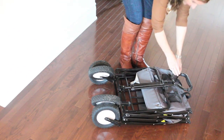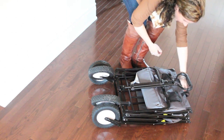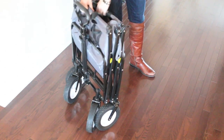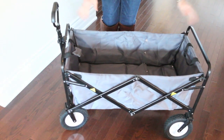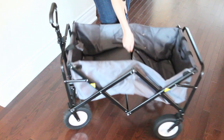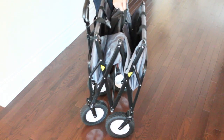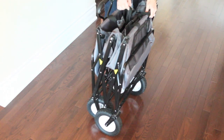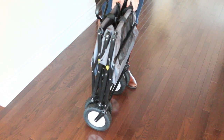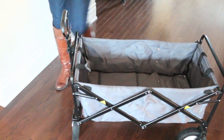This wagon is so compact it can fold into the littlest space — easy to store, can fit in any trunk. It's easy to open; you just slide it open here and it pops into place. To close it, you just pull on the lever and it closes nice and tight. You can put it anywhere. I use it to store everything when I'm on location.